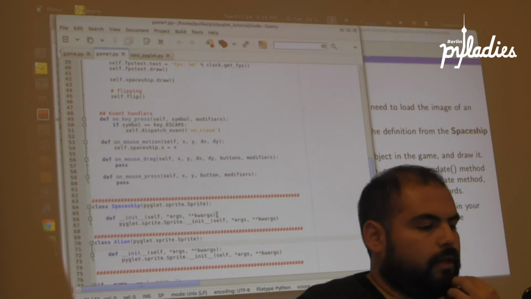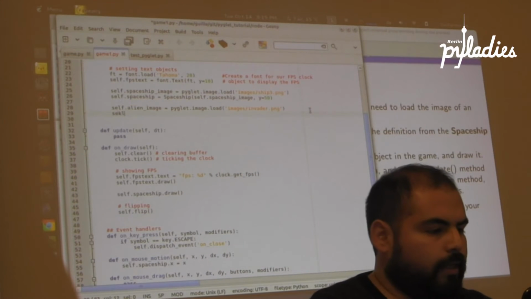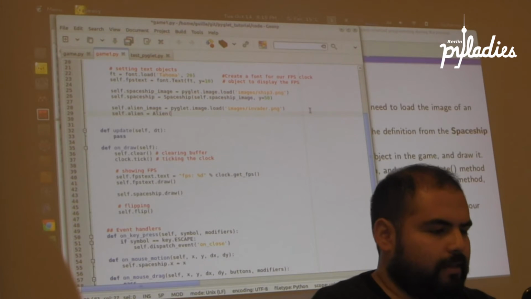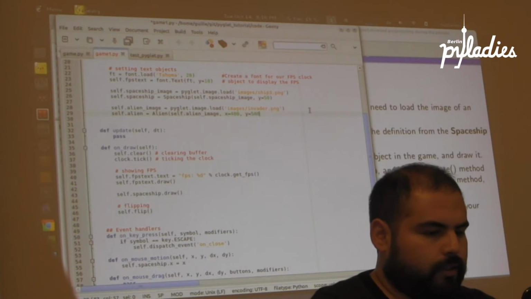And now, similarly, here you can create one alien, self.alien, and this will be an alien instantiation of self.alien_image. And there I could immediately say here x is, say, 400, y is 500.